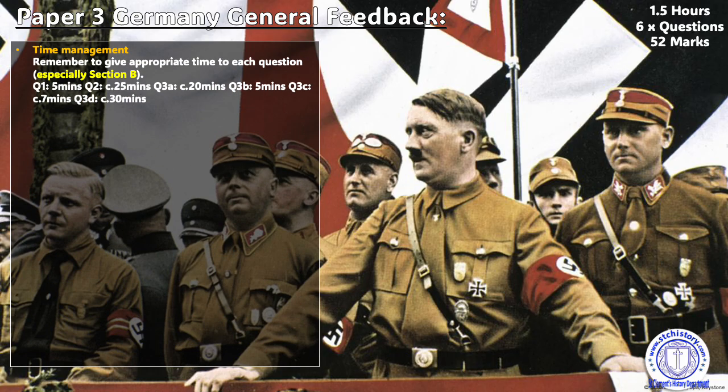So some general feedback, and with that in mind, you can see on the screen now a breakdown of the times that you might want to spend for each question. These are not set in stone, but rough guides, you should be okay if you're spending about that kind of time on it. So the inference question 1, 5 minutes maximum for both. The 12 marker, about 25 minutes, a little bit longer. Now you've got an extension on this paper than previous years, and maybe 20 minutes on the source question, and then 5 minutes and 7 minutes on the view of the interpretations, and then of course 30 minutes at least on the big essay question at the end.